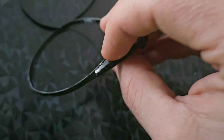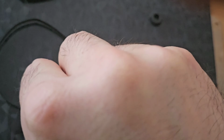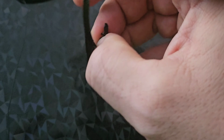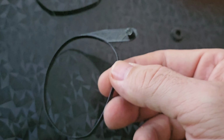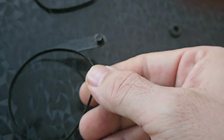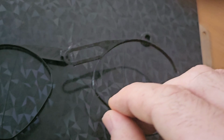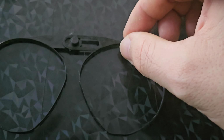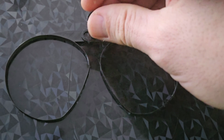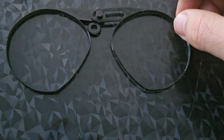Support here, because it's hard to do it with one hand to remove the supports. What the? Like this. So this is the screw, and it has some space. So, and this will slide. And then you just use a screw to tighten it to your IPD. And now I'm gonna assemble it.